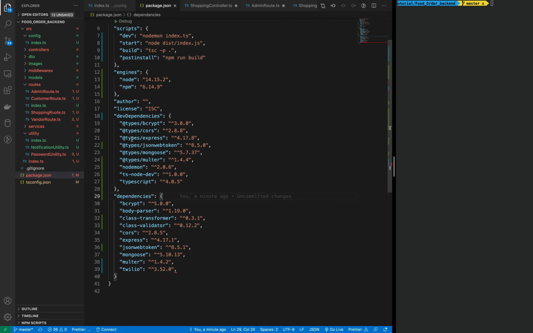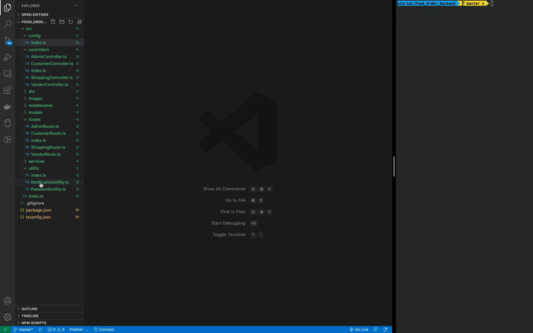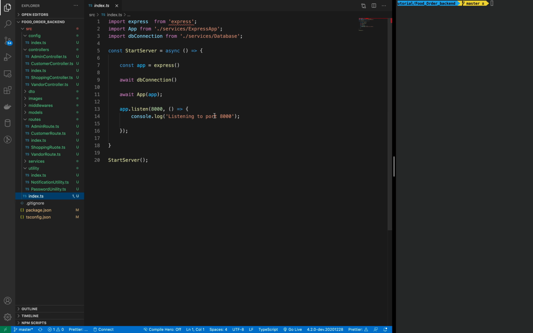So certainly everything is clear here. This body-parser will not be required because it is deprecated. It is now included inside the Express module, and this comma we need to remove. All right, so our package.json file is totally ready. Let's go to the index.ts file, go to app.